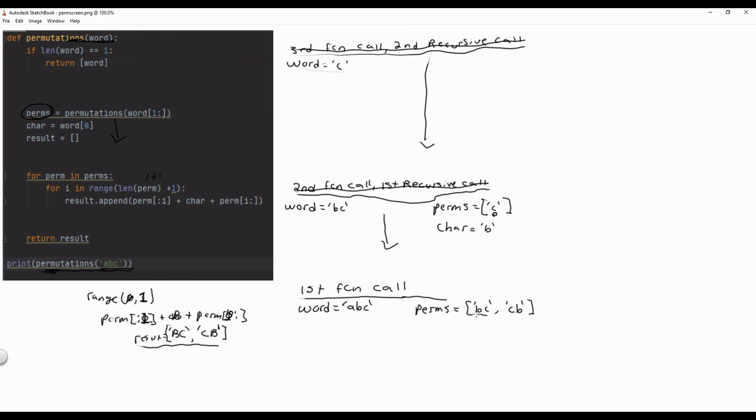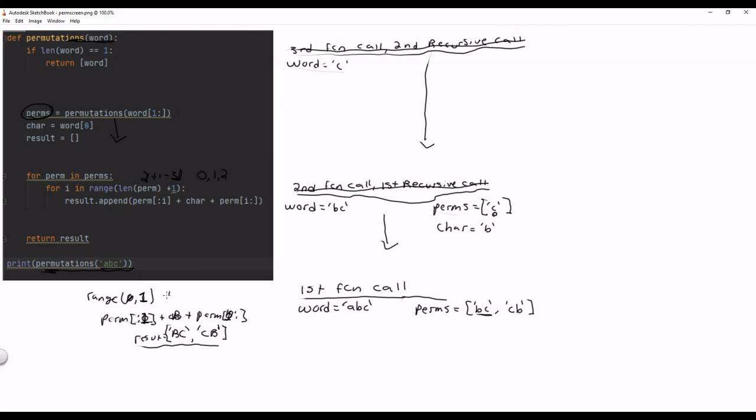Our first one is going to be iterating through BC, and then for I in range of length of perm plus 1, well, the length of our first element is 2, so this is going to be 2 plus 1, which is going to be equal to 3. So this is going to be for I in range of 3, which is 0, 1, 2, because remember, it goes up to, but not including, the number you type in, and it starts from 0.